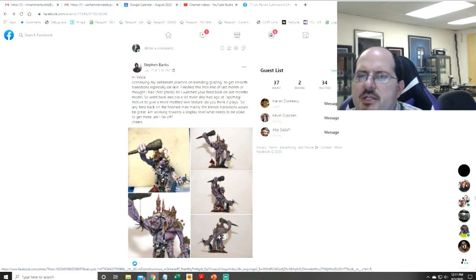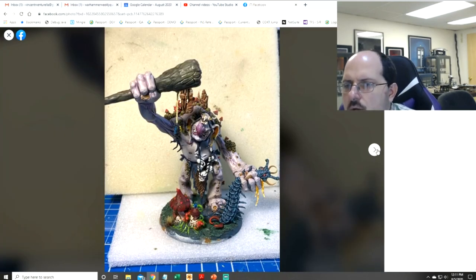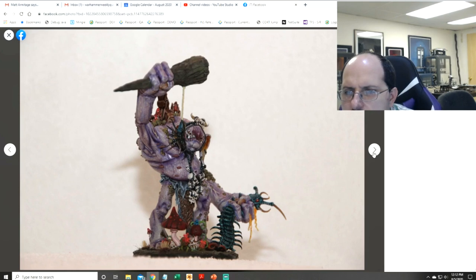Okay, next up, Steven, deliberate practice on blending and glazing. Finish this troll. Okay, so I did a lot more spotting texture to give a mottled skin texture. Do I think it plays? Well, let's take a look. This is a great way to achieve blending, this kind of mottled texture. And my answer is yes, it would play if he was matte.